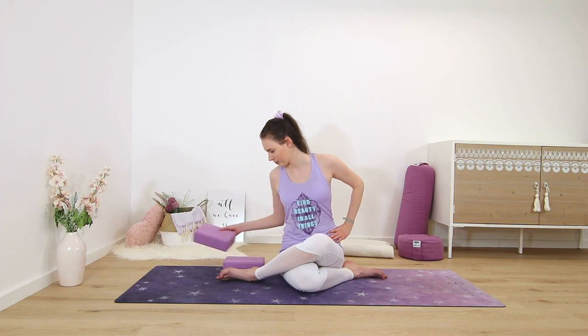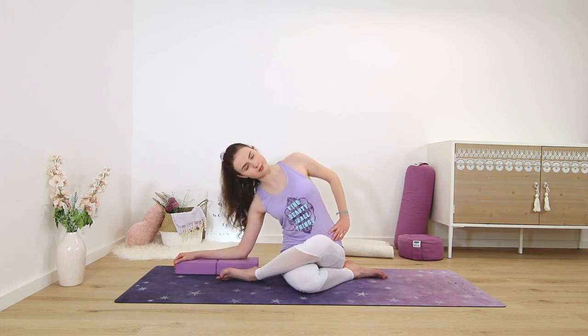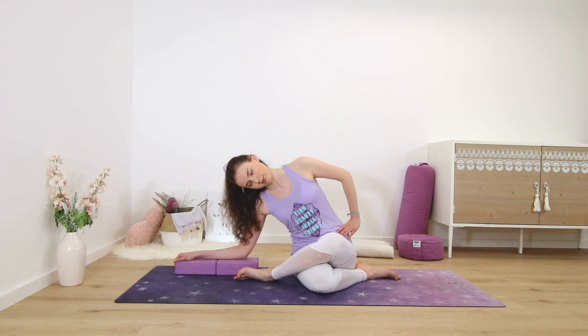Again, you can use two blocks underneath your elbow to make this more accessible, or you could just not bend into the elbow and keep your arm straight. Draw the shoulders down and away from the ears and let your head be heavy to invite in a gentle neck stretch here as well.